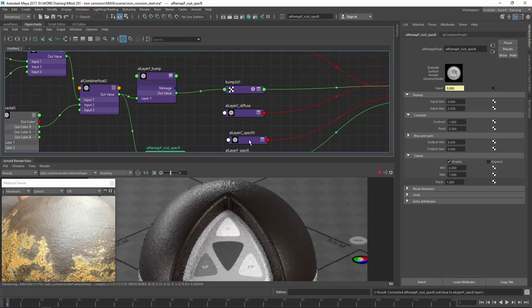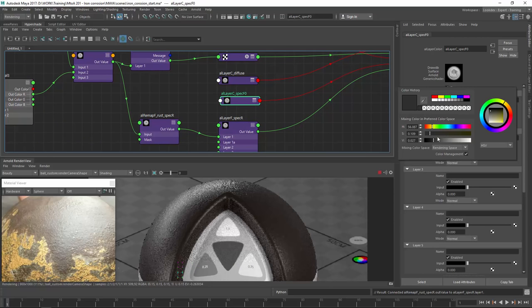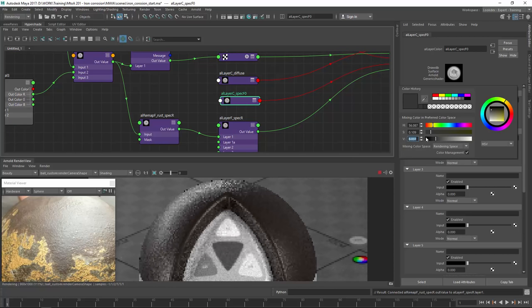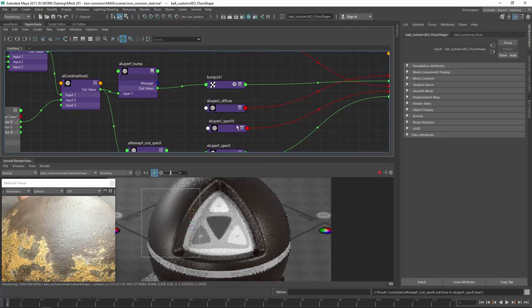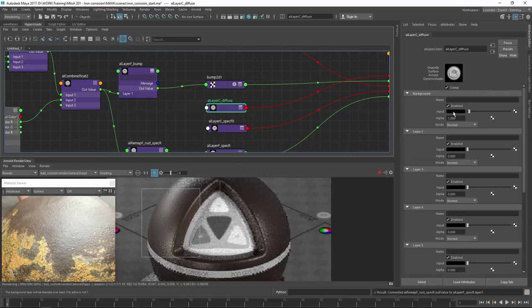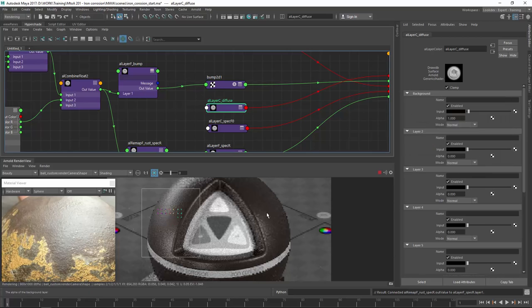We can work on the F90 F0 a bit more. And just bring back a bit more reflection. Let's just try 5. Right. Okay, so now let's say this is my base rust texture. We can introduce a bit more diffuse color to get it more flat and rusty looking, something like this. It is metal, but if metal is corroded, it's not perfectly black in the diffuse anymore.